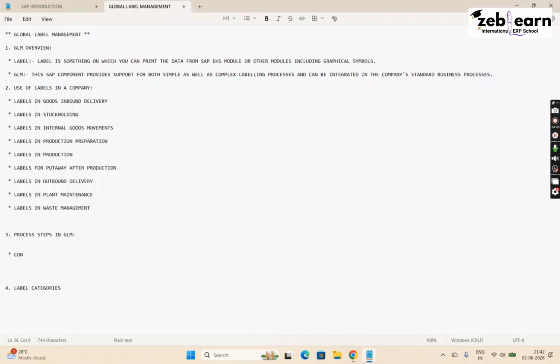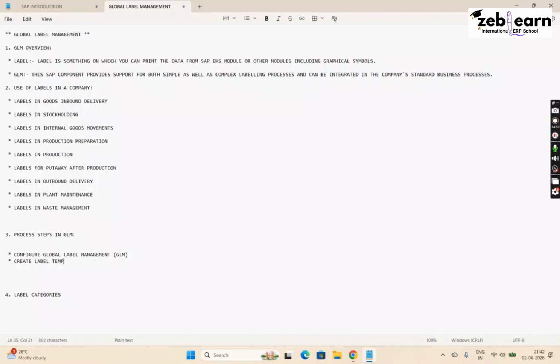So the first step is configure global label management. We have to do the configuration. This is the first step. After configuration is done, the second step is create label templates.